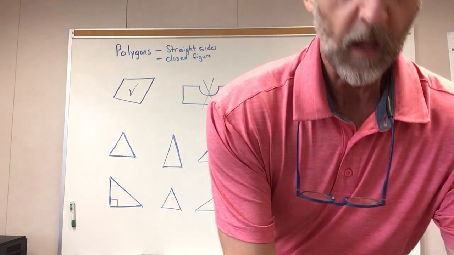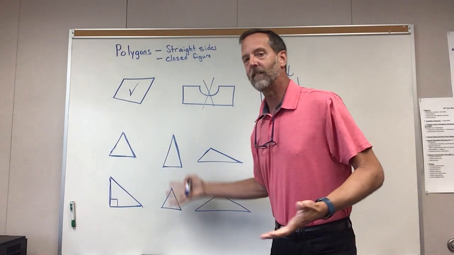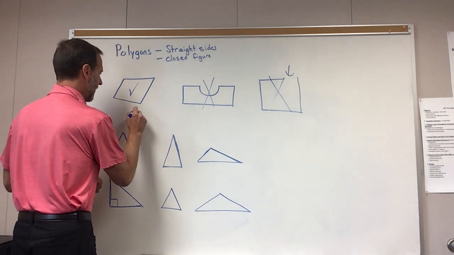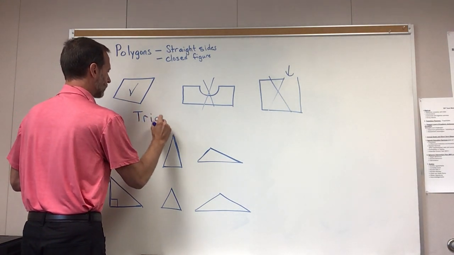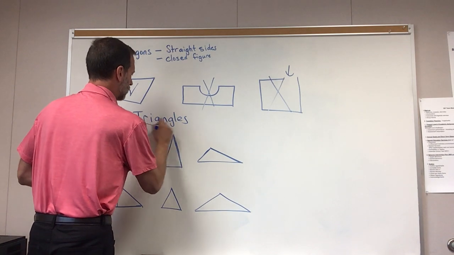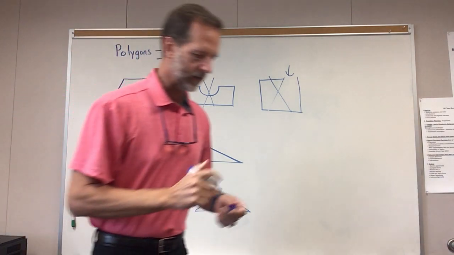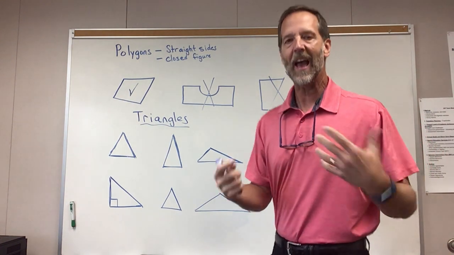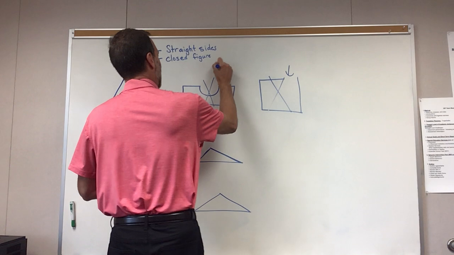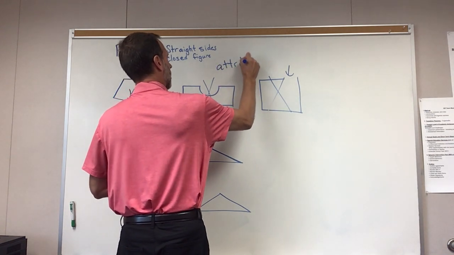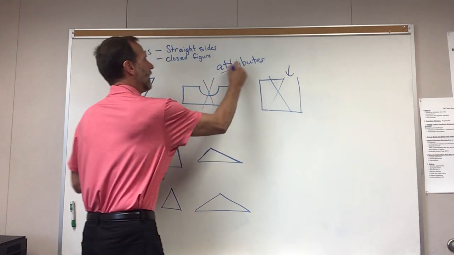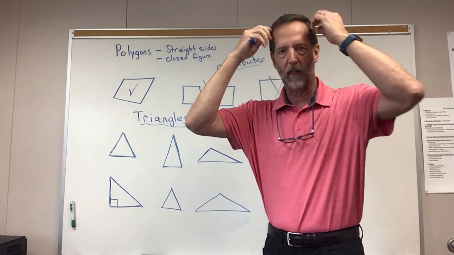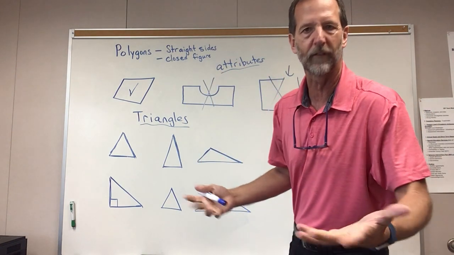All right? So let's start with 3-sided figures. They have a name, and I know you know what they are. They're called triangles. Absolutely. They are called triangles. Triangles are 3-sided polygons. Now, we can name our triangles based on what they look like, okay? Based on the attributes they have. I'm going to use that word, attributes. Okay? Attributes are descriptive words. What is it like? Okay? Attributes, people have hair, people have ears. Those are their attributes or features.